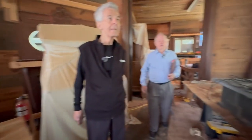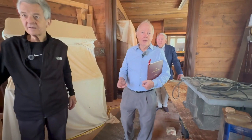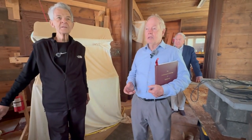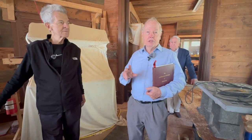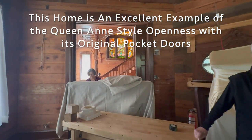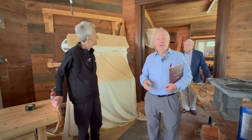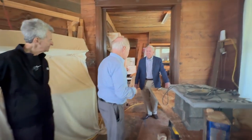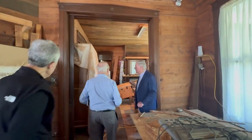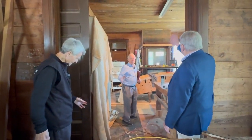As we have talked about, the Queen Anne style, of which this house is a turreted example, like the Aaron Perkins house we saw. We have rooms that are open to one another with pocket doors, letting you have cross movement and openness, but the ability to close them off for individual room use. Same thing with this way. Coming into the dining room, you can see this beautiful space connected with the pocket doors to the parlor, and then the beautifully restored Palladian window here.